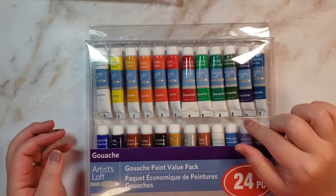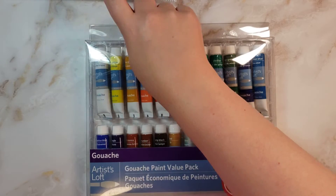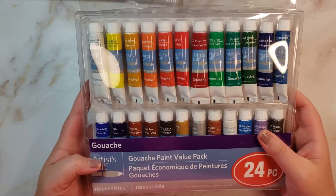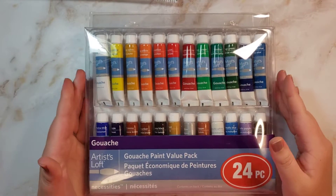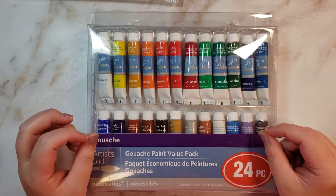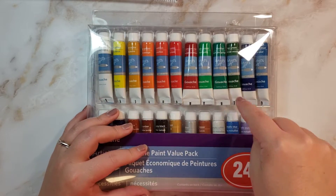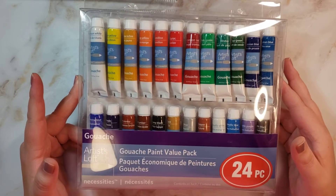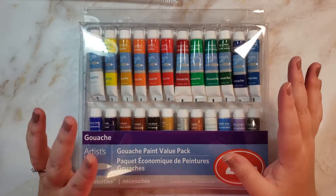This was what my 40% came off of. This and that pack of brushes were both $10.99 before the sale. It took 40% off one of the $10.99 items, which was this — a gouache 24-piece set of the Artist's Loft brand. I've been wanting to do more with gouache. I also recently got the 60-set of Arteza gouache paints, but I would probably use more of the cheaper ones to play with and practice before I use the Arteza ones — for something better once I'm better. So I just wanted some cheap gouache paints on hand.